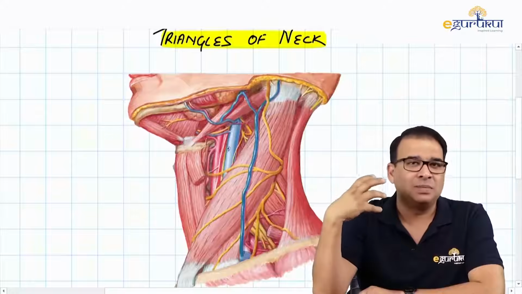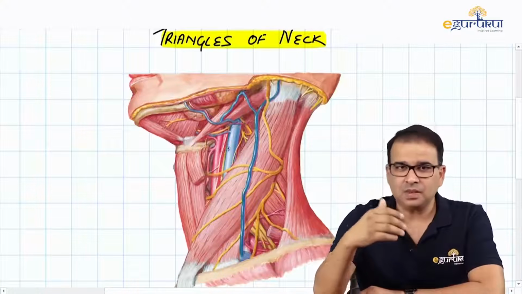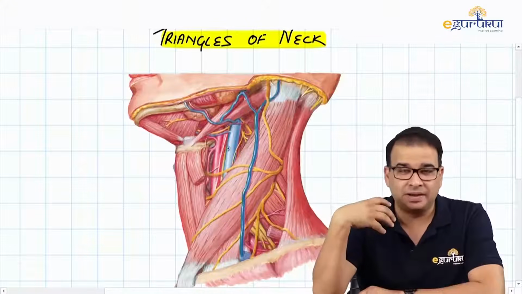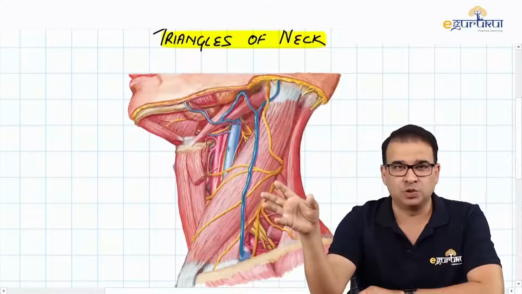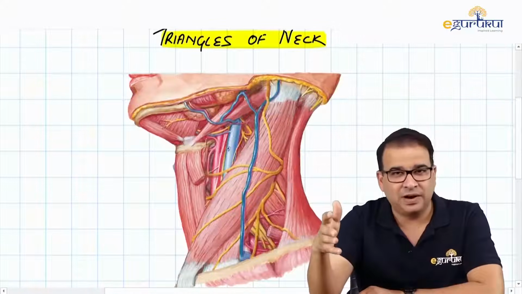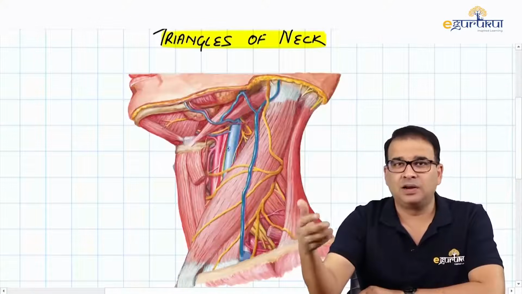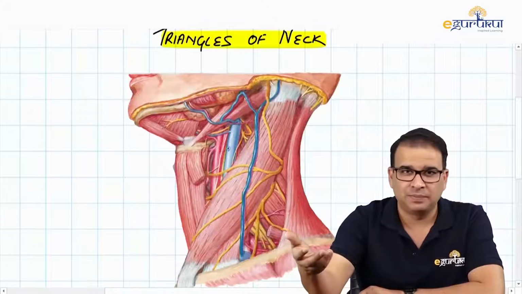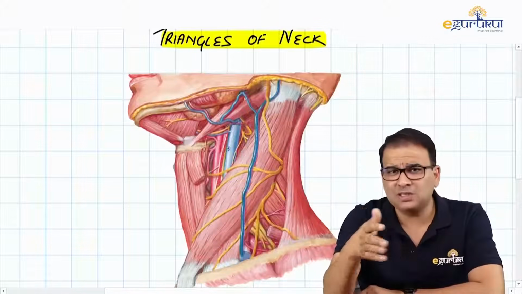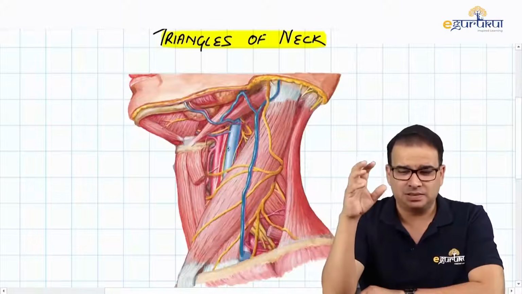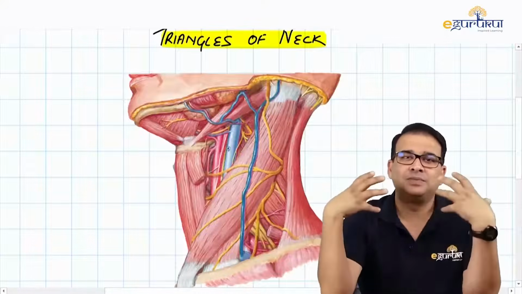If you have an idea about the muscles of the neck and what nerve is supplying them, which we have discussed, and the cranial nerves which we expect to see in the neck, ninth, 10th, 11th, 12th, and the location of those nerves; blood vessels of head and neck, internal jugular vein, external jugular vein, carotid artery, especially the branches of the external carotid artery; and also knowing about the deep cervical fascia. All these topics we have already discussed. It's time to put all those topics together and see how they are seen in the triangles of the neck.